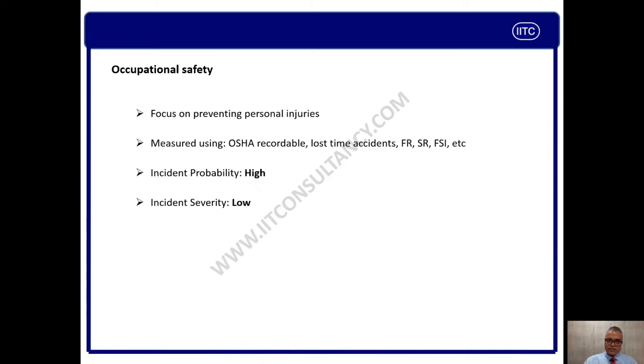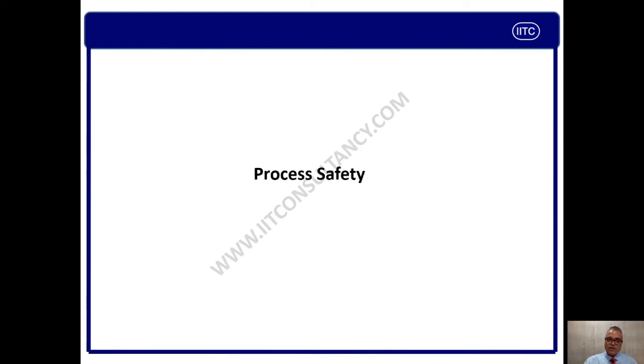Normally, as you know, occupational safety or occupational accidents are high in probability. They are always in high numbers. That means failure frequency, accident frequencies are more. But severities compared to process safety are low. I don't say that it is low in terms of, let's say, fatalities, for any person working at height. If he falls from the height, he may die, unfortunately. So in that perspective, I'm not saying that, but yes, in general, the severity of occupational safety or occupational related accidents is low. Let us go ahead to process safety.